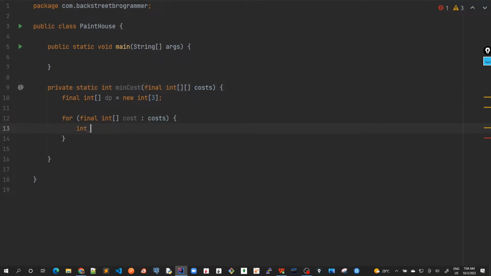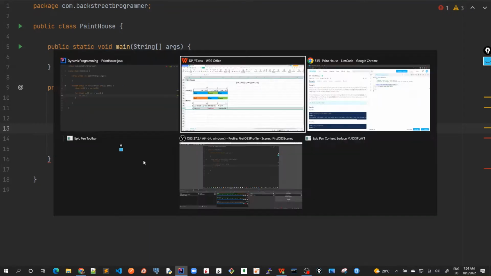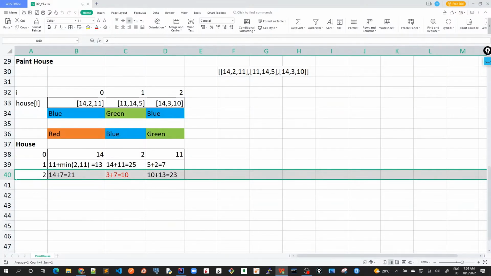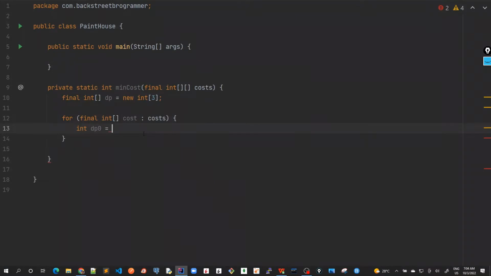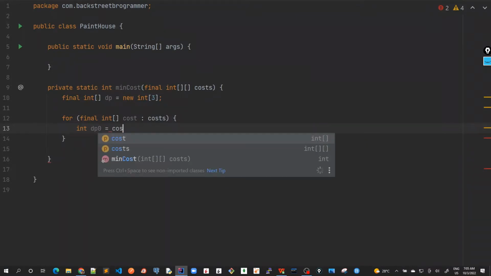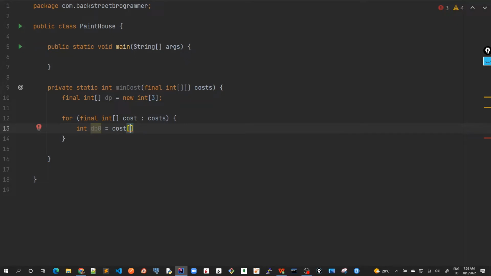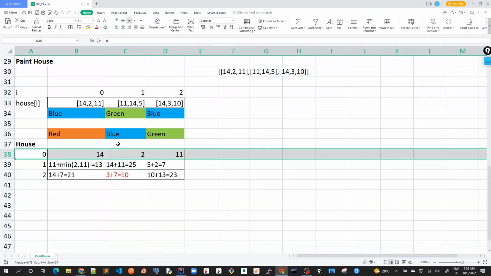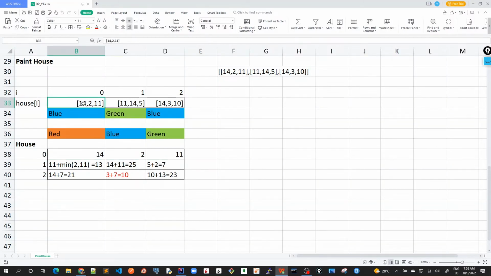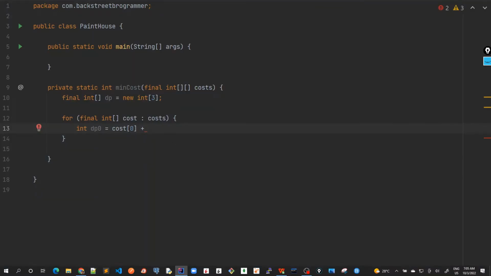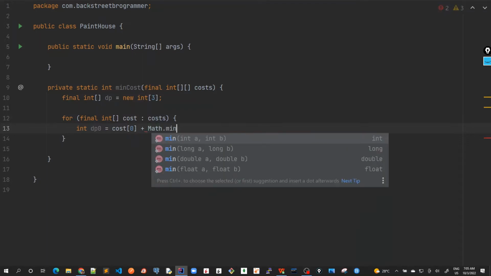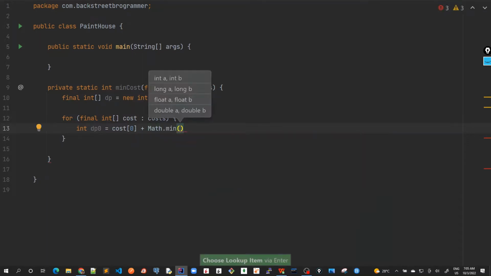So now we have to calculate, say, for example, DP0. DP0 is starting with the first house, the 0th index. So DP of 0 would be cost of 0, right? We start with the very first one, it would be 14 itself. This is the cost of the 0th index. Here we are dealing with the first row right now, and we have to take the minimum of DP of 1 and 2, right?